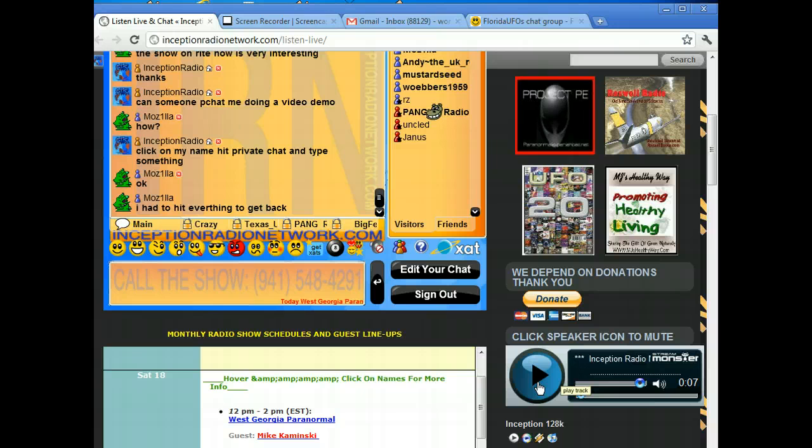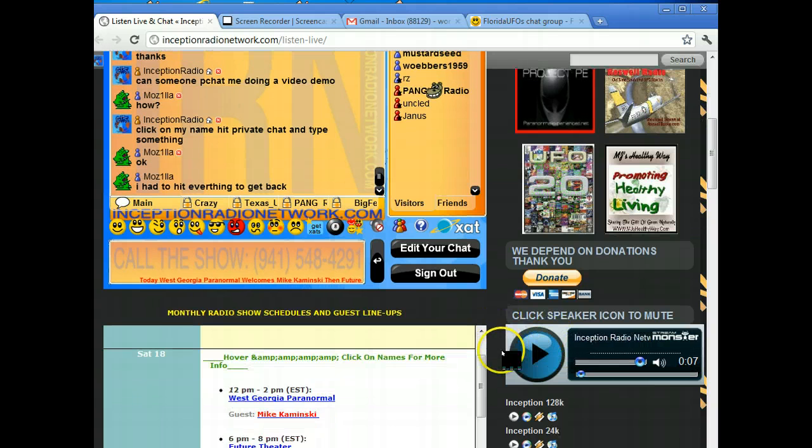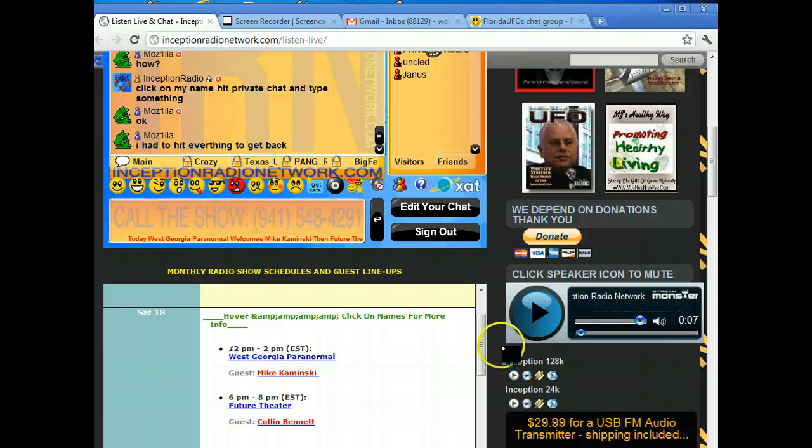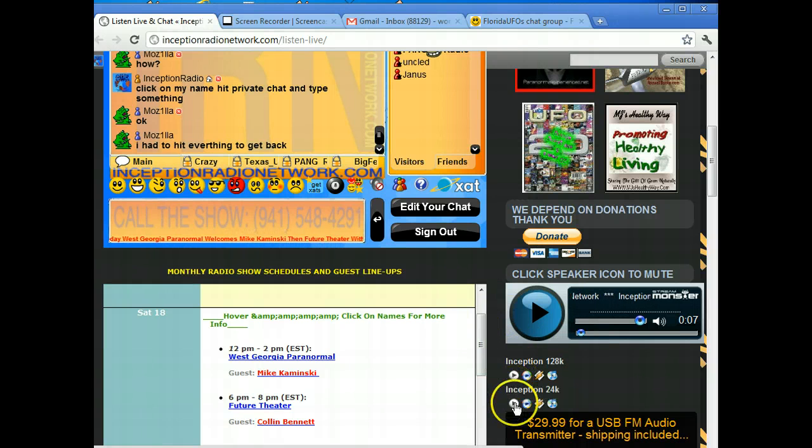I want to show you guys something. When you pause this player, it'll actually stop where the show is. It will not continue playing. You can't come back in 10 minutes and hit play and expect to hear live audio. It's going to pause it where you pause it. To hear the live audio, if that happens, instead of having to refresh the page, you can use a pop-out, which I prefer. The 128's the higher quality.